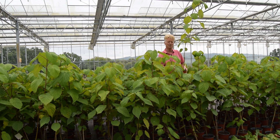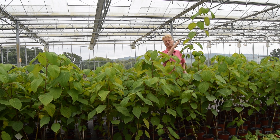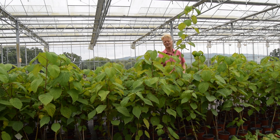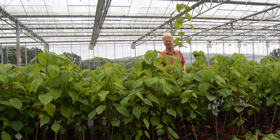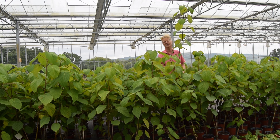Thereafter keep it in that pot. The roots will be restricted. Refresh the soil — it'll keep it healthy. Give it a bit of feed once a year, a good balanced fertilizer, and you can have a Davidia tree producing those big white flowers at two to three meters high for the rest of its life. It's very beautiful, easy. It can fit into any pot, into any garden. It'll be a lovely addition.